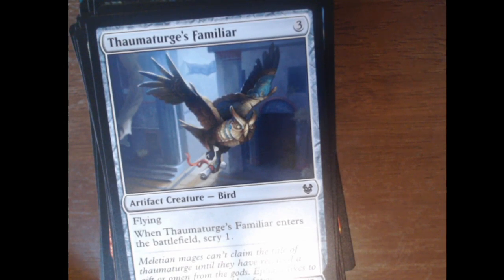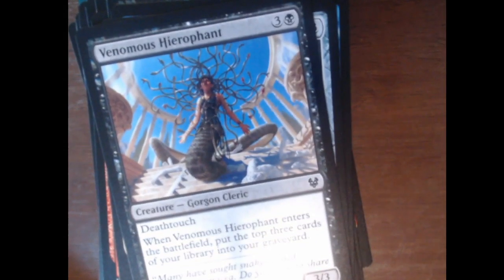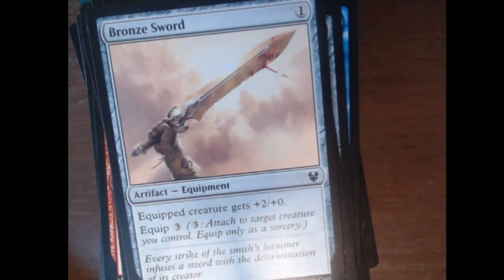This looks interesting. Deathtouch 3/3. When Venomous Hierophant enters the battlefield, put the top three cards of your library into your graveyard. Costs 4 mana, 3 and a black to cast. Bronze Sword. Hero of the Nyxborn. Costs 3 mana, 1, a red, and a white to cast.